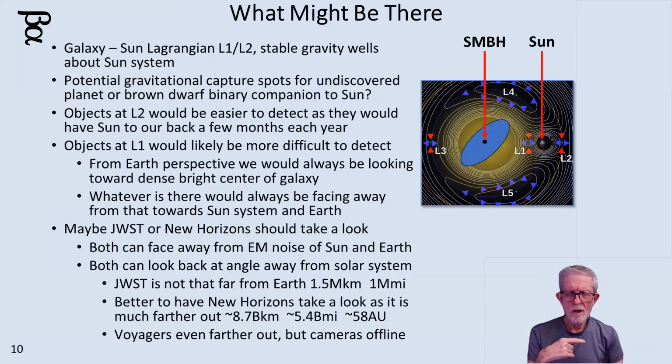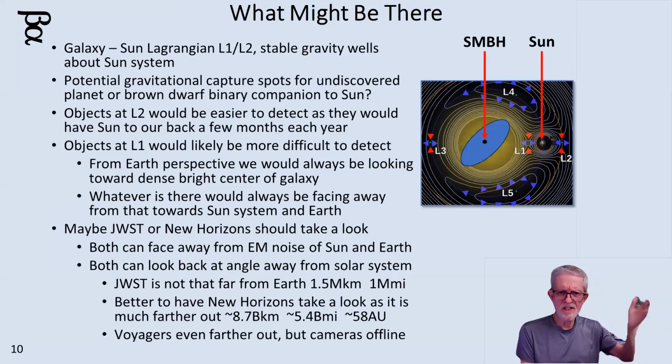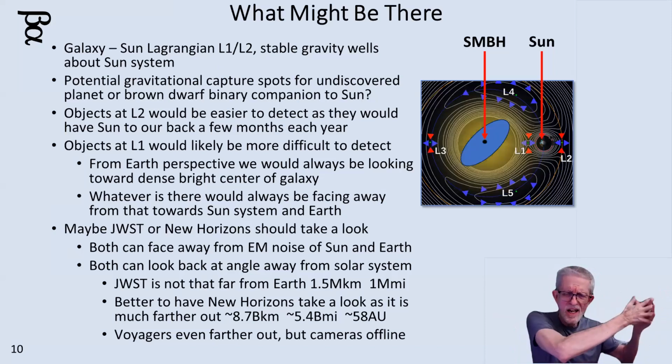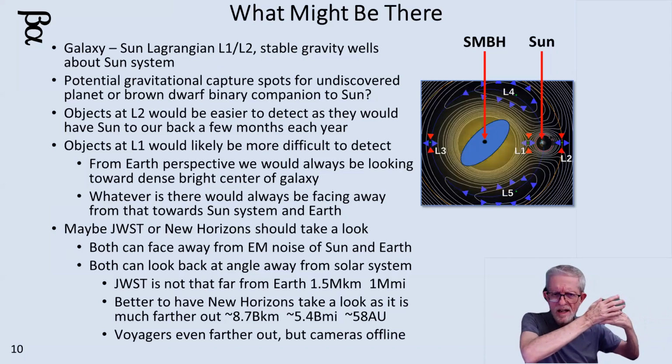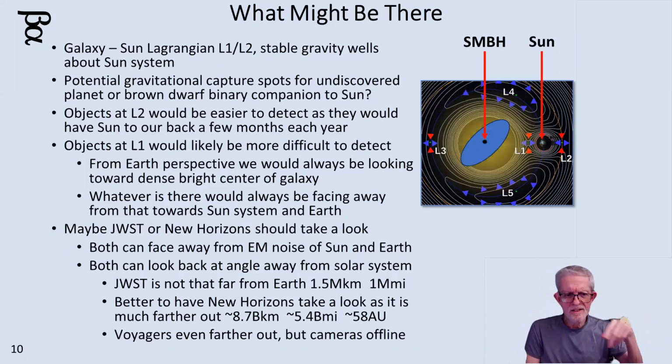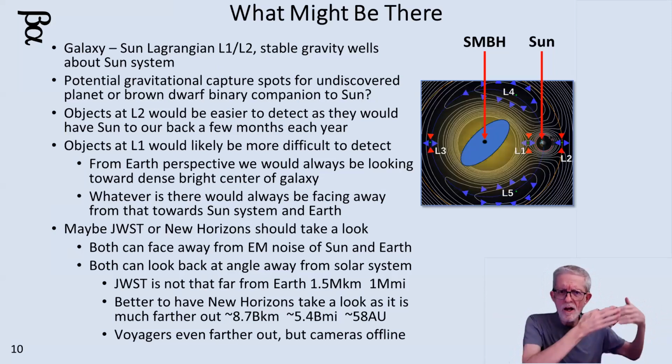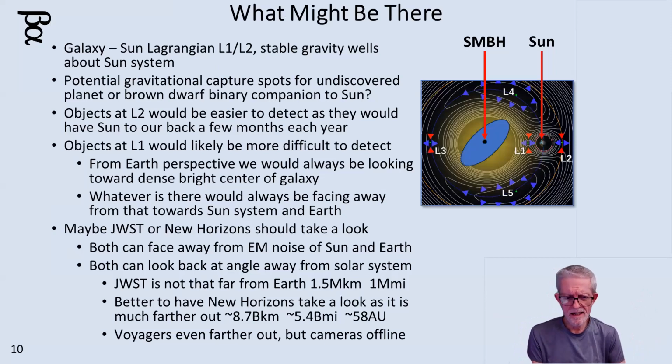If you've ever noticed that we look for comets and asteroids, and we can see a certain number of them as they cross in front of us, but there are others where, hey, one just went by. How come we didn't spot it? Because it's coming in out of the sun. We would have to be observing at the sun in order to see that coming towards us. Well, if something were stationed at the galaxy-sun L1, we would have to be looking towards the dense, bright center of the galaxy in order to see it. And if it's just sitting there at L1 and it's small, it'd be very unlikely for us to see it.